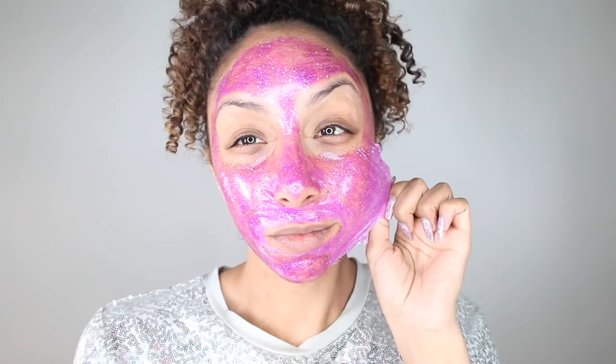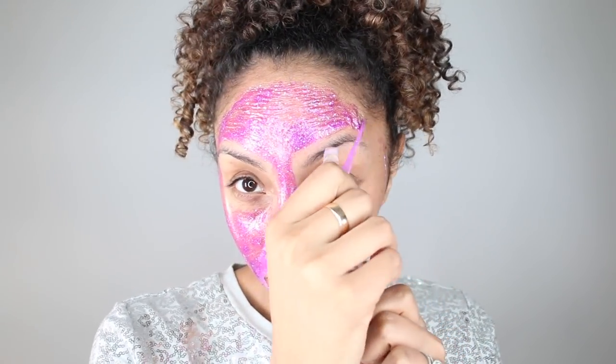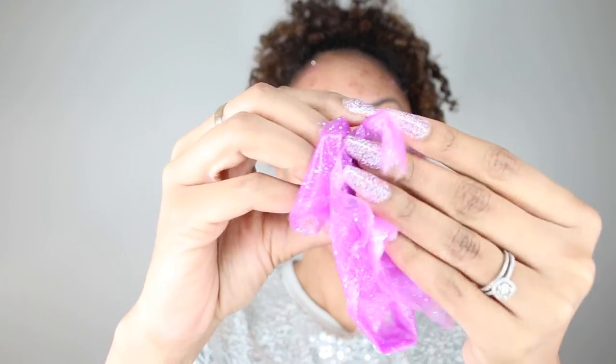Once your mask is completely dry, it's now time for the fun part, which is peeling it off. You just find a little edge and peel all the mask off, and all the glitter goes with it, so you're not looking like a character from Twilight. And even though it might look like it's hurting, it's not. I'm not peeling off my skin — it's not ripping out blackheads or my hair. It's an easy peel-off mask. I love that I don't have to wash my face all over again. I can literally just throw it away. And if there's any excess pieces, just get a wet cotton ball and wipe it all off.